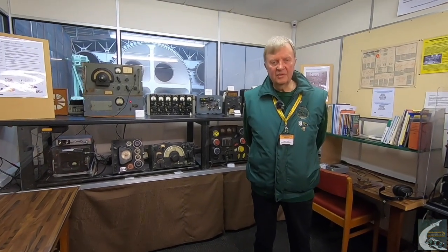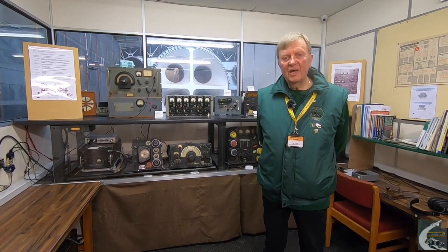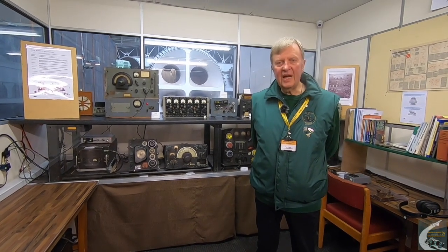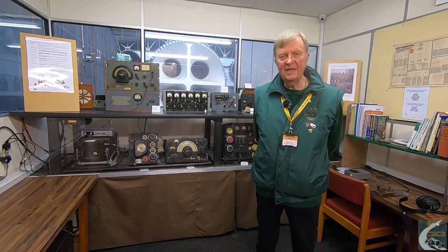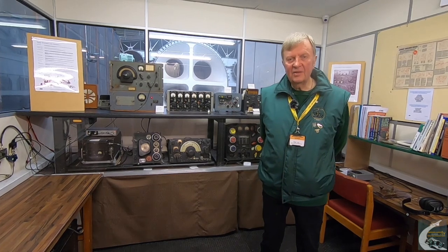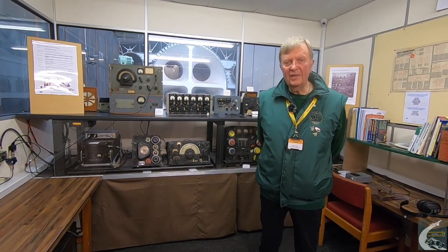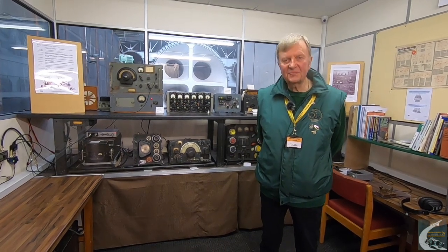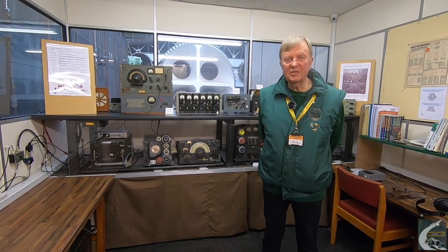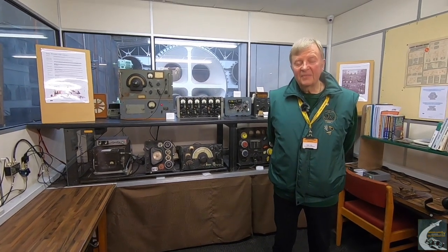One of the other things we do here at Brooklands, particularly within the wireless unit, is operate radio transmissions on various days throughout the year. We run a station for the International Museums on the Air, and also the Marconi Day celebrations. We use one of the larger vehicles outside in the aircraft park, or pre-Covid on the start-finish straight, where we ran an antenna — a British G5RV design — between the stanchions at the end of the flight shed and a point about three-quarters of the way up the test hill. From this we could transmit pretty much around the world. We log our station onto the various websites for Marconi Days or Museums on the Air, and get a response indicating other stations on the air.